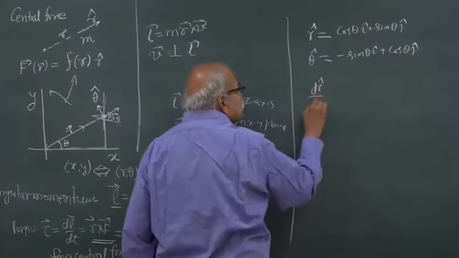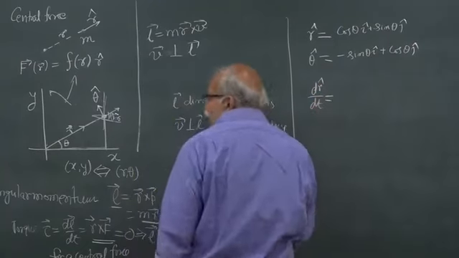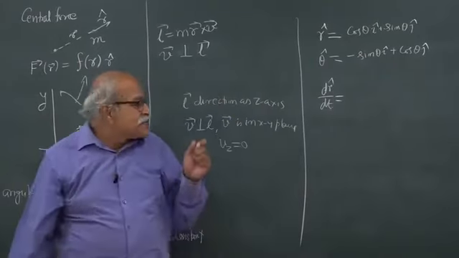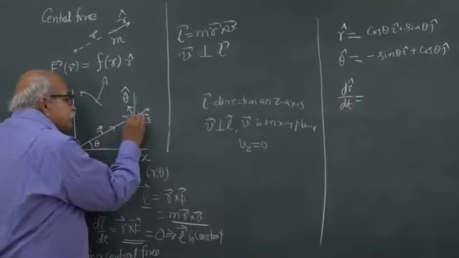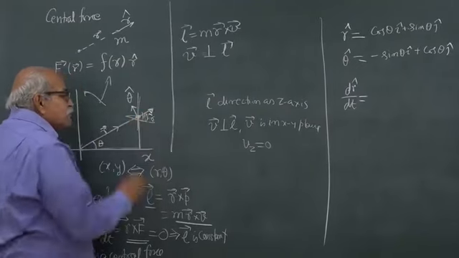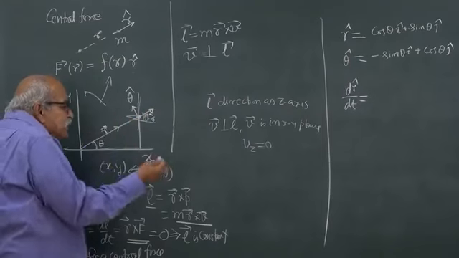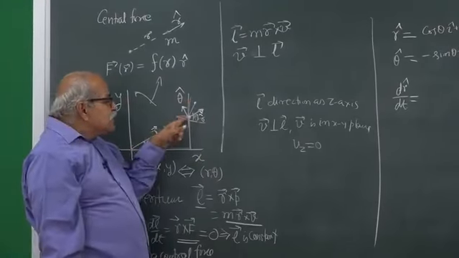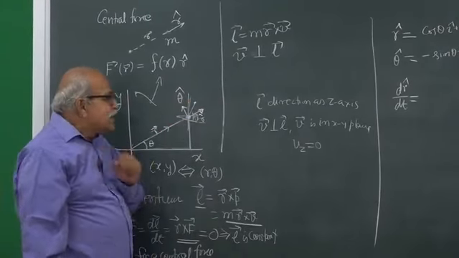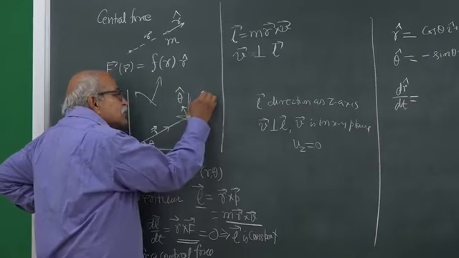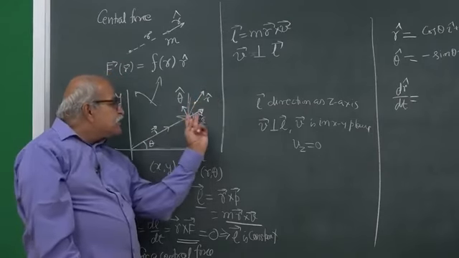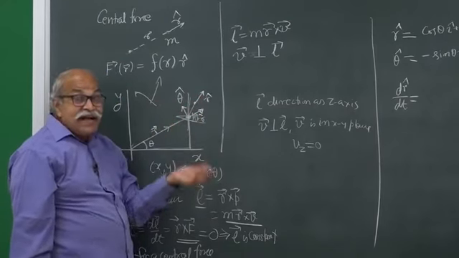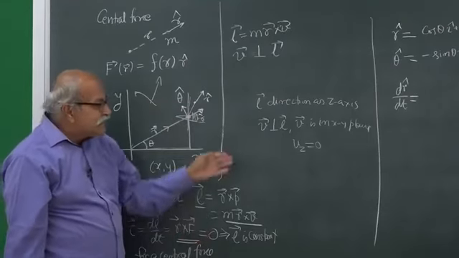Now, very interesting, what is dr cap dt? And first, what does this mean, dr cap dt? The particle is here, you have an r cap direction, this is r cap. Then in a time dt, the particle goes from here to somewhere else, let us say here. So, it is an infinitesimal displacement, and now r cap is this. So, how much is the change in r cap? This vector minus that vector is the change in r cap, and therefore, I divide by dt and I get this dr cap dt.